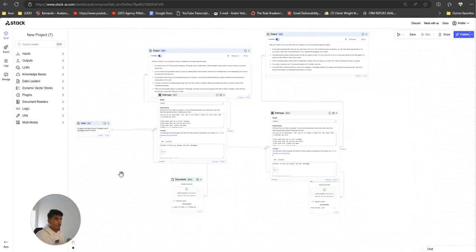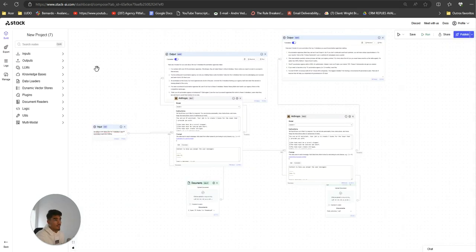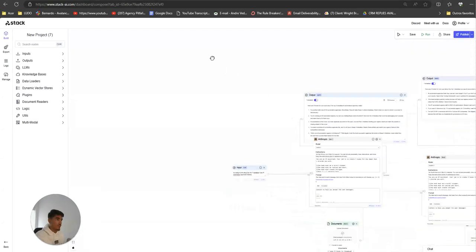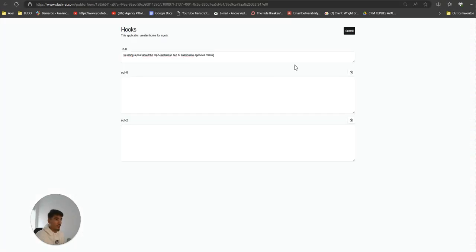You want to test on both here and here, but this is the most important part where you will test, because this is where your client will use it, but it's faster and easier to test here. So you first test here until you get good outputs, and then you start testing here. And how you use it is very simple. You paste the input, you press submit, and you wait. And then it's going to give you this.